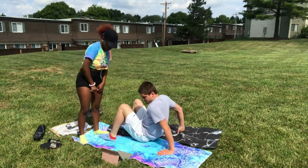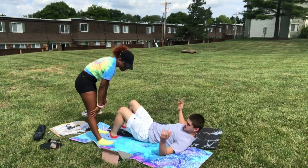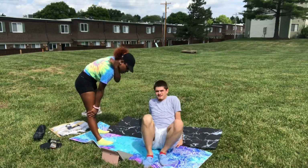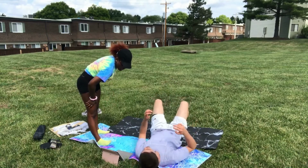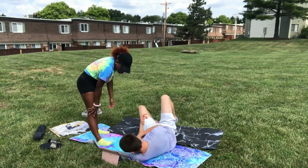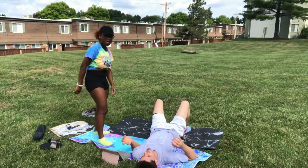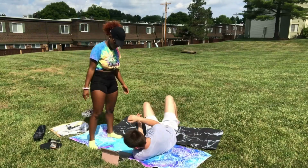No, you need to face the camera. Your head. No, you want to be facing the camera. That's why you did that. No. Face the camera. Why will my booty, our backs be facing the camera? Shut them up.